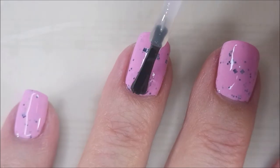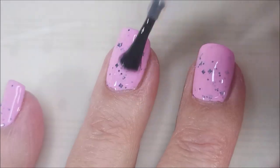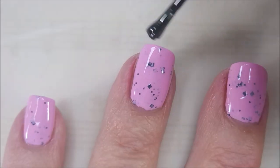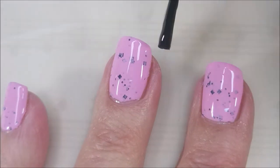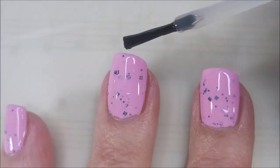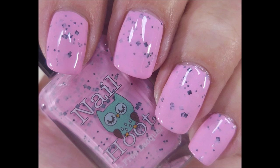I'm going to also top it with I&M's Out the Door — this is my fast dry top coat. Jellis does not dry fast, so with that on there I definitely wanted to get this to dry down, because you don't want to be stamping on wet nails. Here's my swatch photo of Pink Guitar. Isn't that pretty?